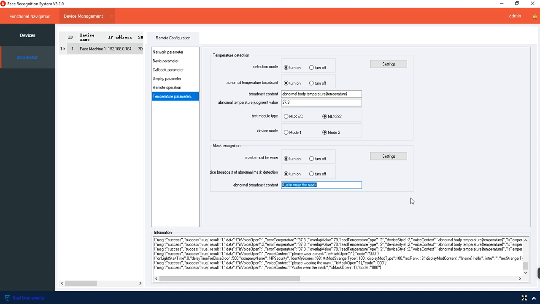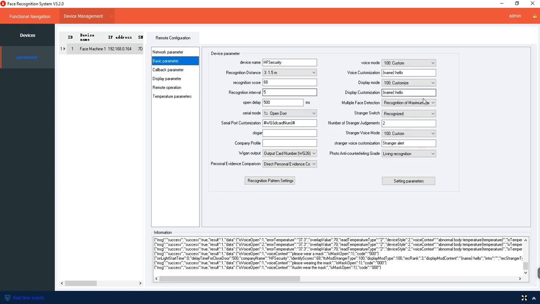After you set this, it means all the basic settings of the device are done and you know what the function of each one is, so you can test with the device and set the parameters as you want to achieve the functions.